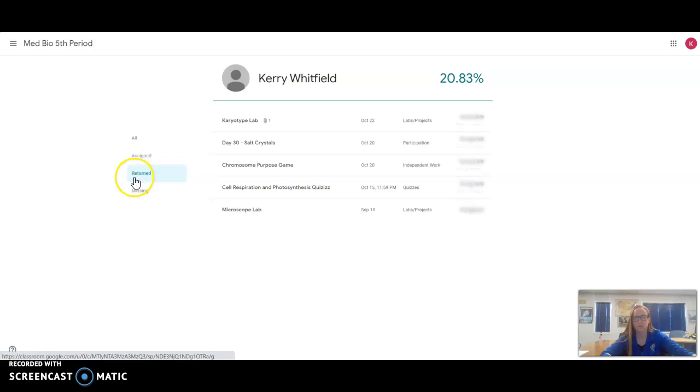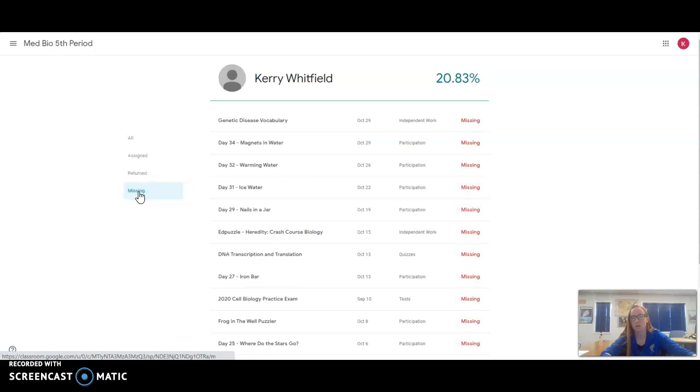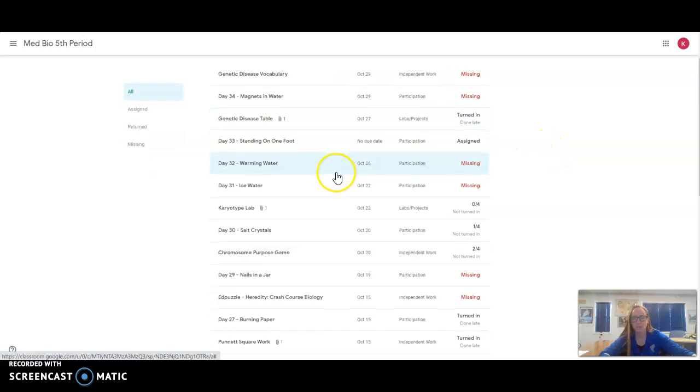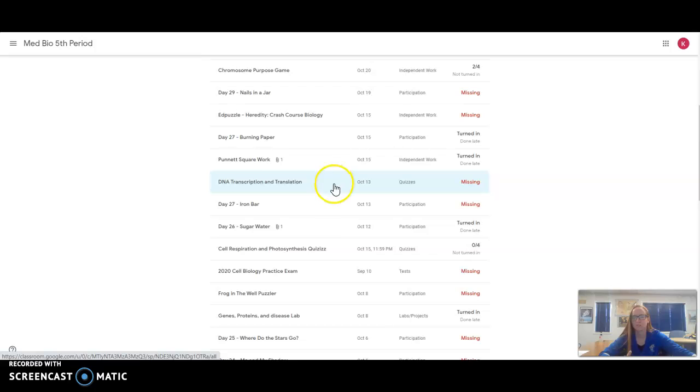Here is returned work. So this is work that I have submitted and received a grade for. So whether it be a 0 or a 2 or a 1, my teacher has graded and returned this assignment to me. And then here's another tab for all of my missing assignments. However, I prefer to just live in the All area so you have a better view of everything. So this is an area that we think you can see a better picture of all the work that your student has been doing or has not been doing.